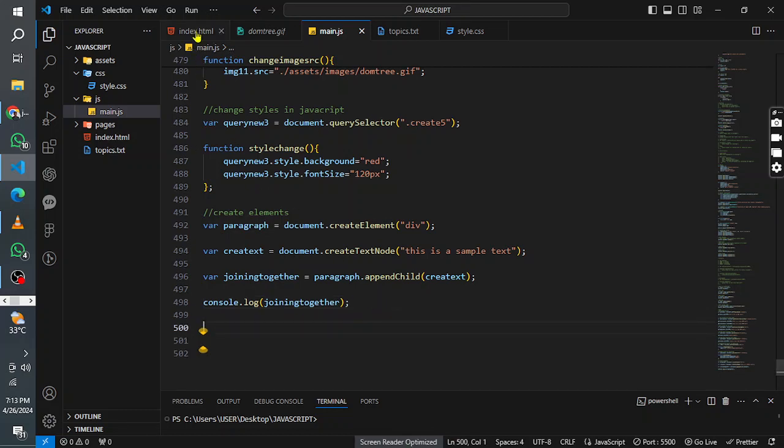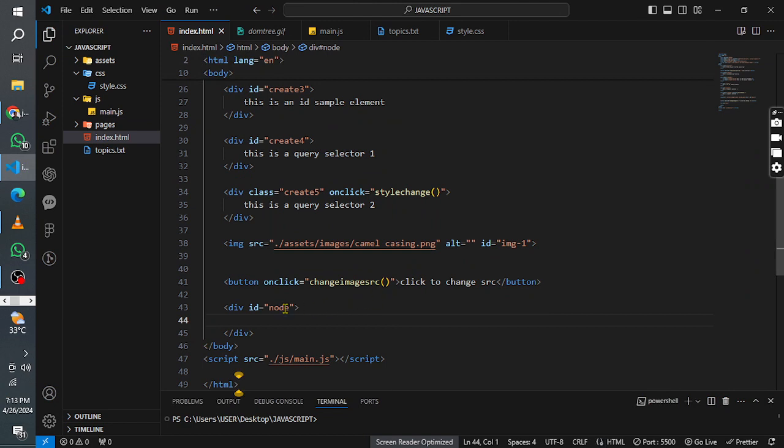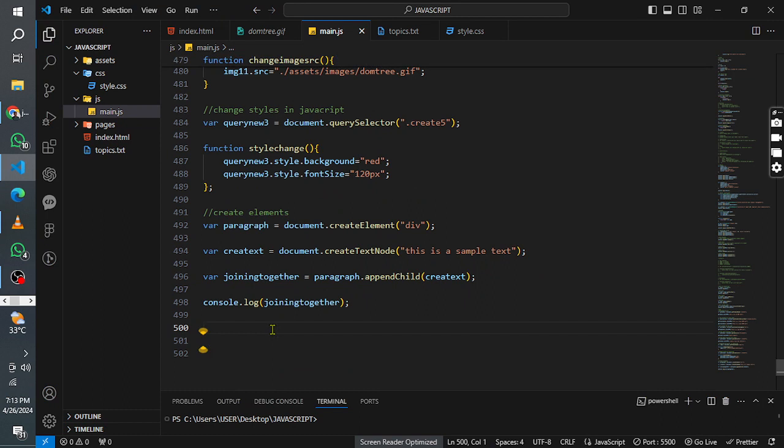Let's go back and see the node, that's the ID. So now we use the DOM. You see the importance of the DOM. So, inserting created element into the HTML node. Okay, so we'll do the same process here and we'll get the element by ID.